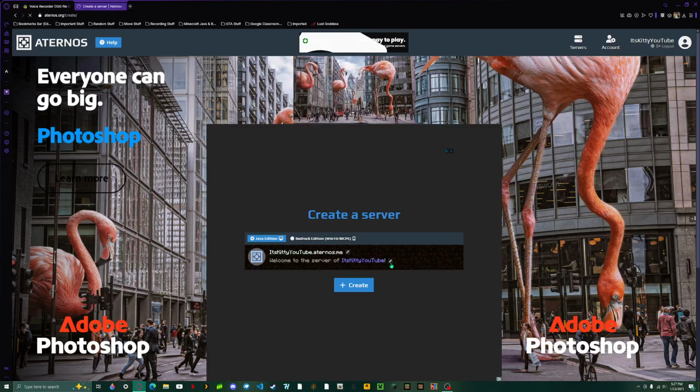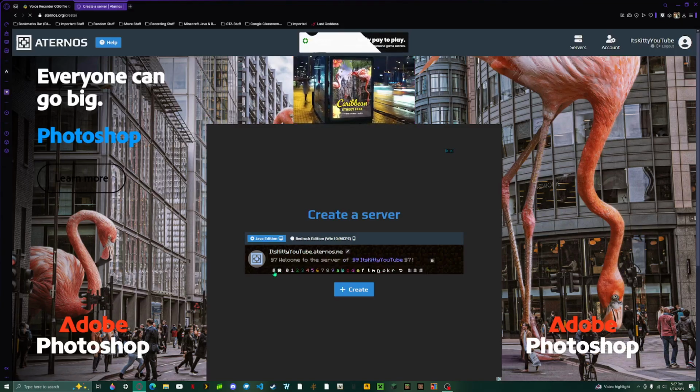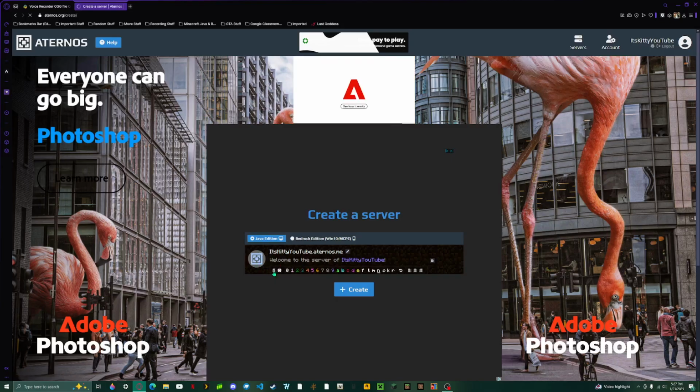You can edit this. You can actually add colors if you wanted to. If you can't see these, just click this button right here. You can see those. Then click the save icon. Now, if you click on this, you can upload an image. I recommend a 64 by 64 if you want the best looks for the image. And I think 64 by 64 is the max it will let you.